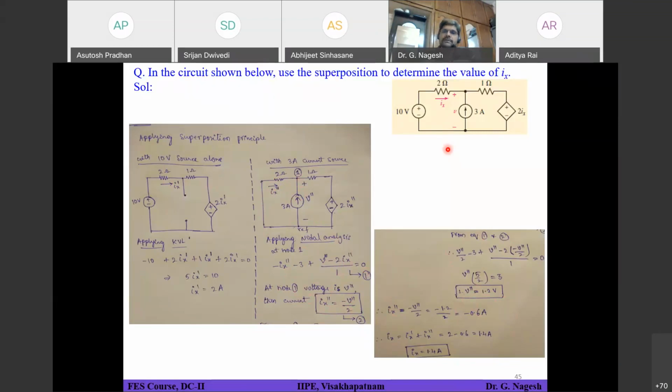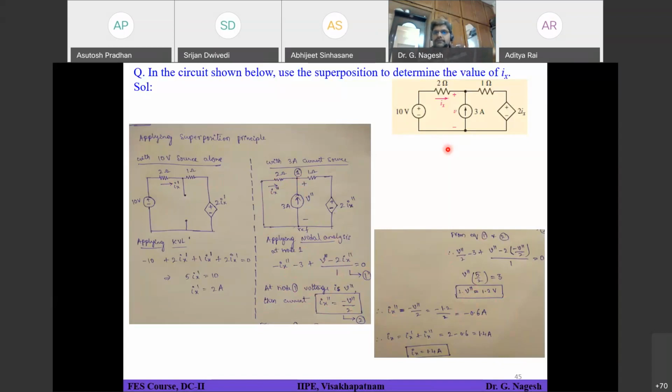That means there will not be any confusion, or there are fewer chances of making errors. If you consider nodal analysis, that may become complex. So you have to choose which method to adopt. That is your choice. If by using the superposition theorem I will be able to solve it easily, you can adopt this method. Otherwise, you can use nodal analysis, KVL or mesh analysis. It is your choice, but this is one of the techniques available to you.